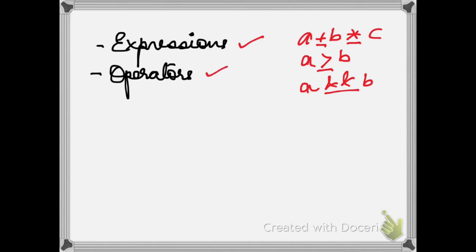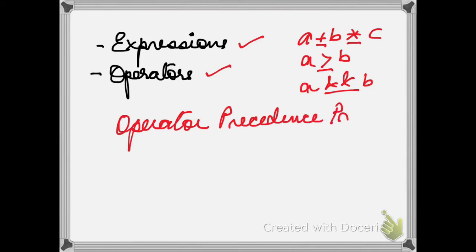So every programming language consists of a number of operators. The grammar for these operators is slightly different as compared to the grammar of the other programming constructs, and so there is a special parser for parsing these expressions. So let us see what this is. As I have mentioned, we are going to look at the operator precedence parser.